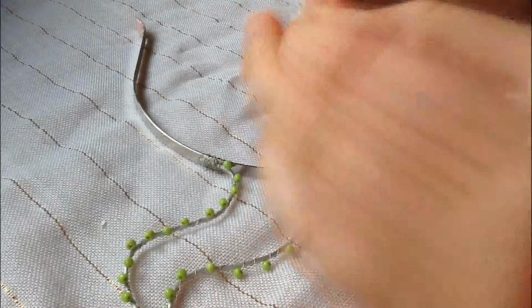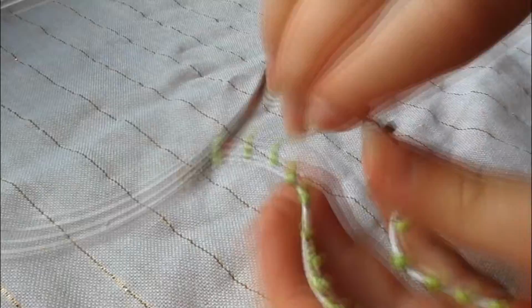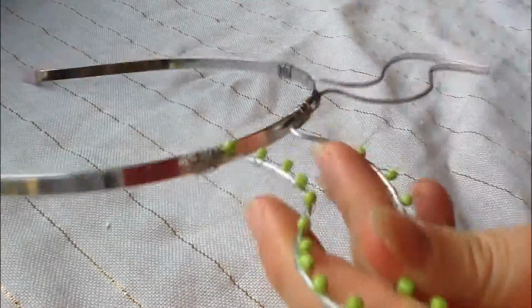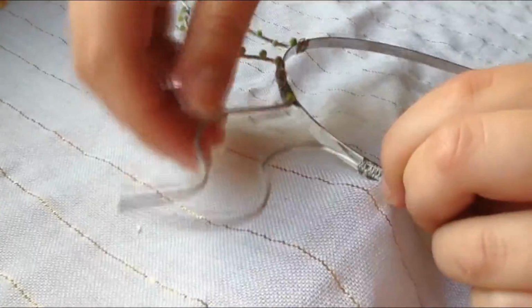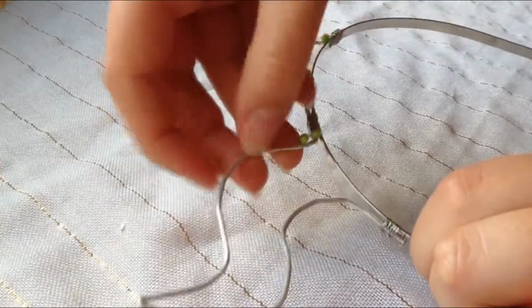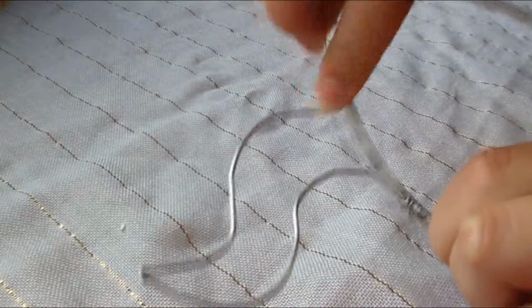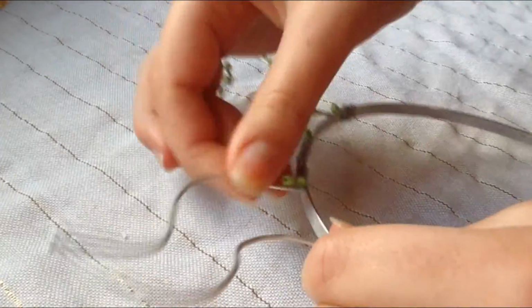Now with this DIY project you can use whatever size beads you want, but just keep in mind the smaller the beads, the more beads you will have to use when you're doing it. So for this I used kind of small to medium sized beads. That's all I had lying around the house, but you could use even smaller beads and put more on, or you could use larger beads and use less.